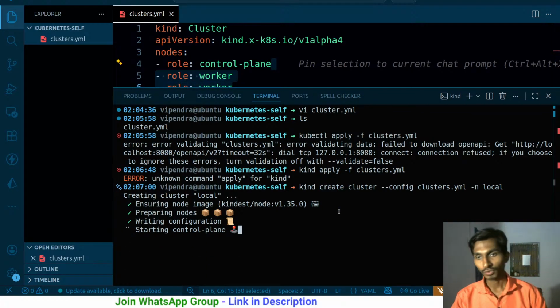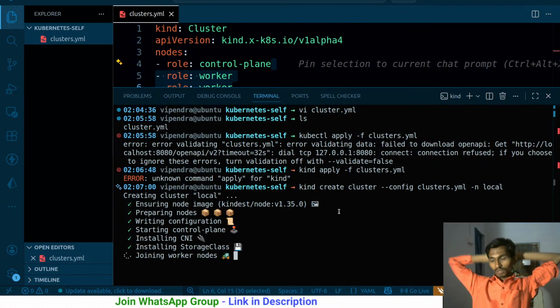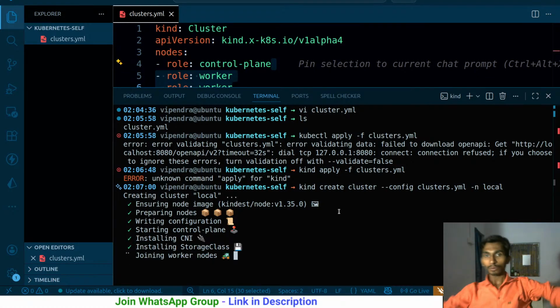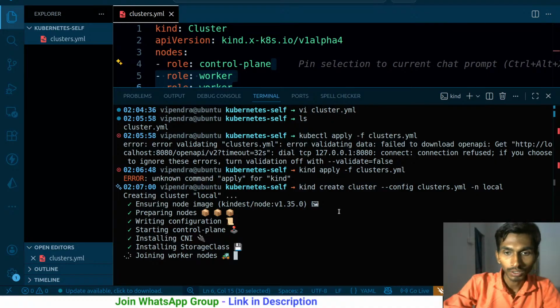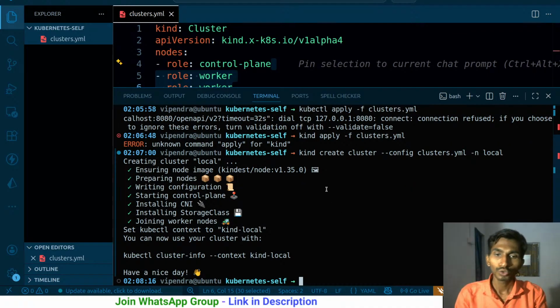Hopefully it's going to be created very soon. And we have to go through a lot. At the end of the day, we have to create a deployment file, and then we have to get the things done. So yeah, never mind. By the way, once this is created, it is telling me again that you can know more about it. I don't want to do that.